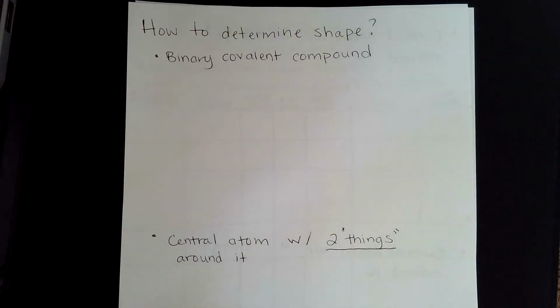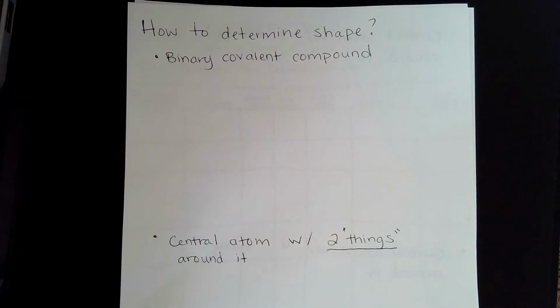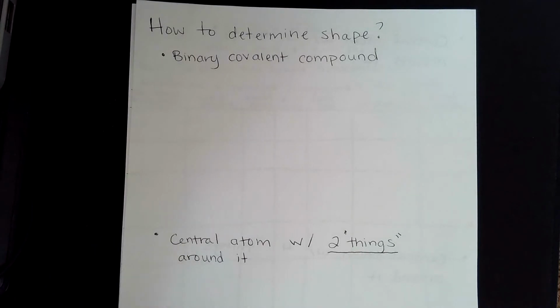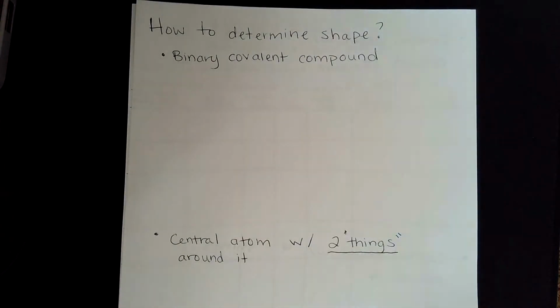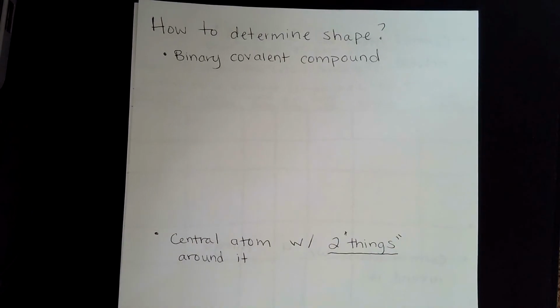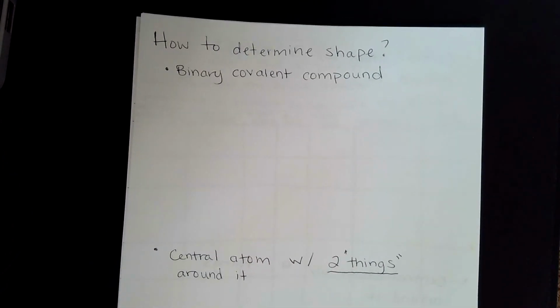Before we even talk about Lewis structures, we have to get a little background on the three-dimensional shapes that can be formed. What's important to know is that atoms want to spread out as far apart as possible from each other. Remember, they're surrounded by electrons, which are negative, and so atoms want as much space as possible to keep their electrons away from each other. So let's look at the different shapes that things can form.